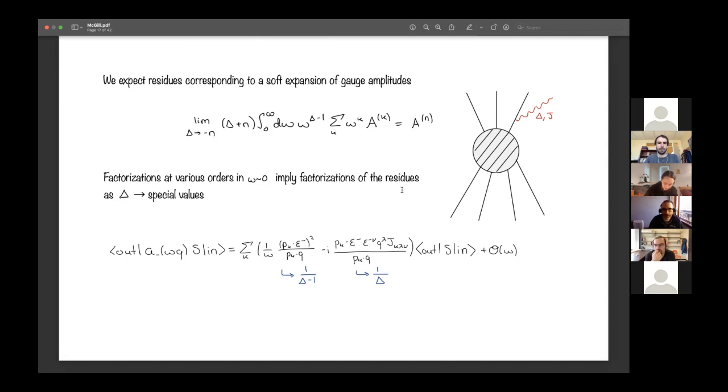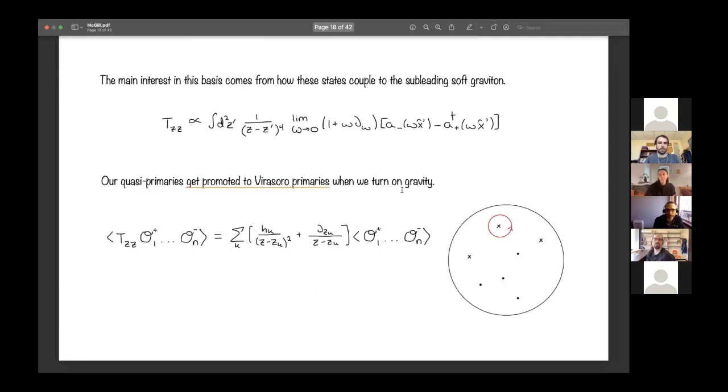Yes. The fact that they're now quasi primaries is the statement about how they transform under diffs that don't fall off, or that fall off in some specified way at infinity. Exactly. And so that's the point. I guess one would hope that you get this stress tensor when you have gravity, but the weird thing here is, of course, this is one particular mode of the bulk graviton, again because of this codimension business. And so what will happen in the next couple slides is we're going to get now not just the stress tensor as a graviton mode, but a full tower.